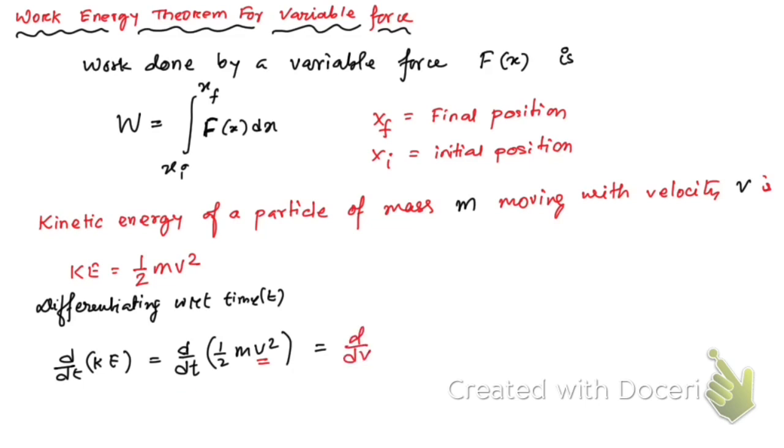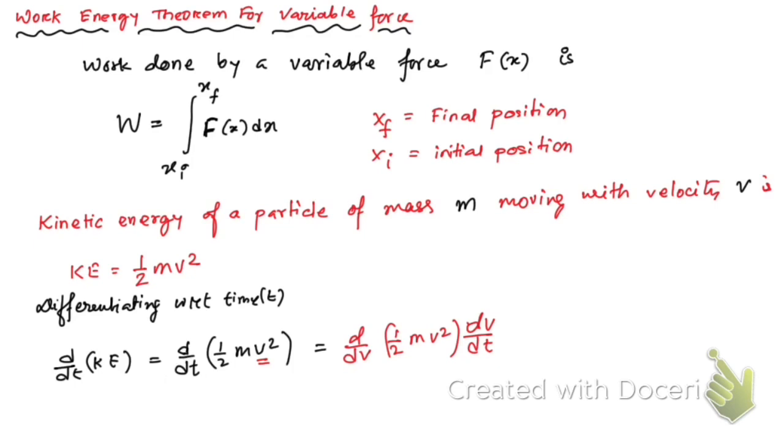If we write here dv, half mv square, then we have to write here dv dt. Okay, so that again gives this one, right? Hope you have understood this step. Here we have changed this dt by dv, and again we have written here dv dt, right? Hope you have understood this.